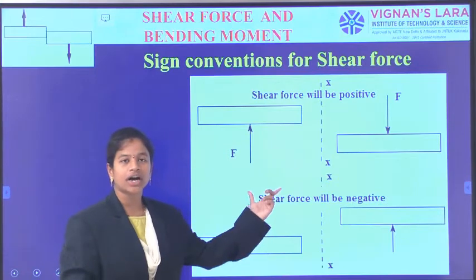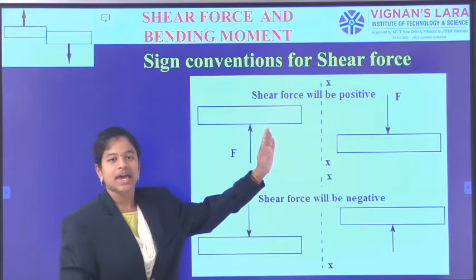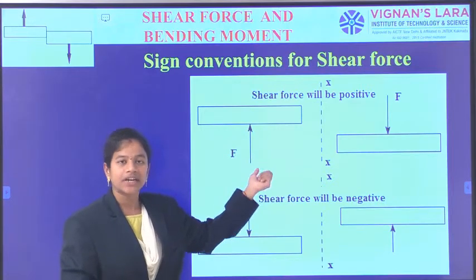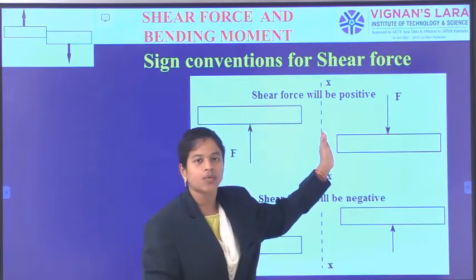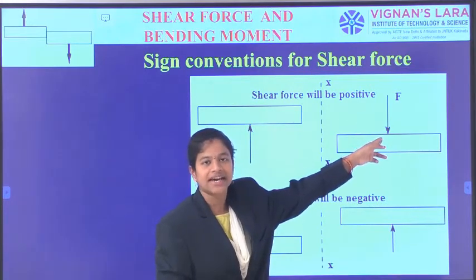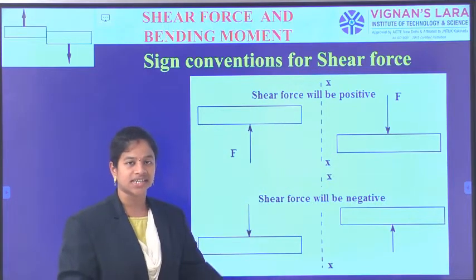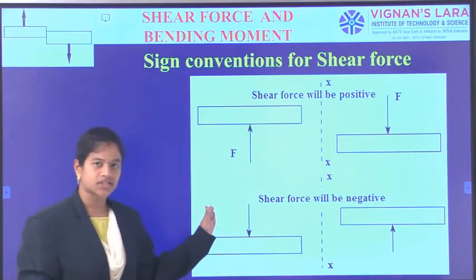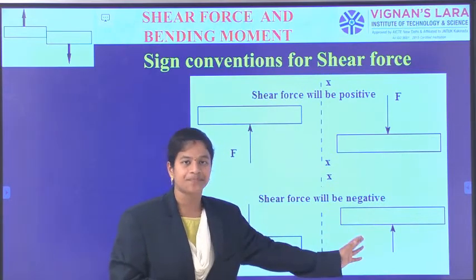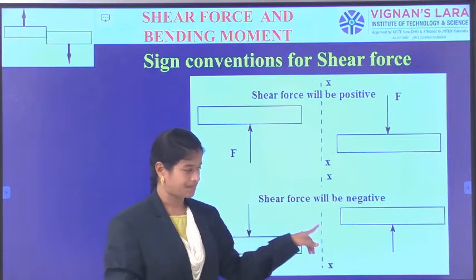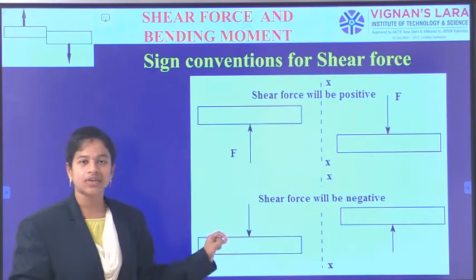Before that we are going into our basic sign convention explanation. When we are observing any force about a section on the left side, if it is going upwards, we are considering it as the positive shear force about that section. When any force on the right side is going downwards, it will be considered as positive. Similarly, in the reverse condition, when any force on the left side is going downwards or any force on the right side of the section is moving in the upward direction, those forces will be considered as negative. So this is the sign convention for shear force.